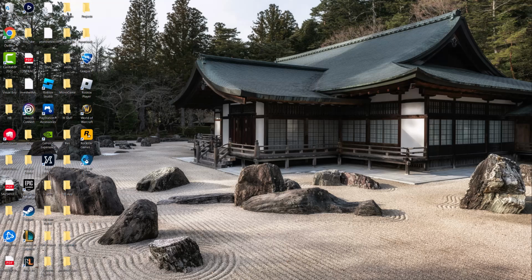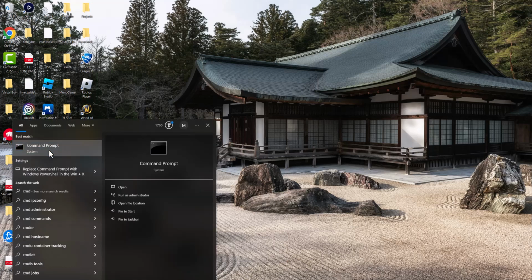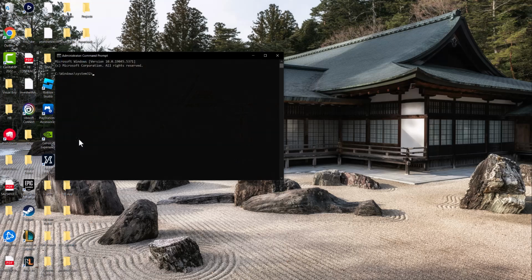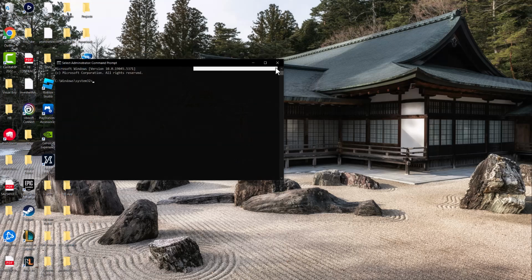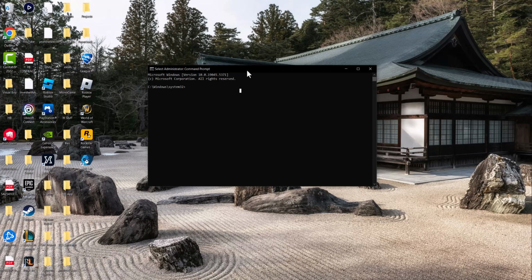The next thing you can do is go to your search bar, type in CMD, right click it and run as administrator. We're going to do two commands, and they both take some time to run, so I'm not going to run them, but I'm going to show you exactly what to write. The first one is to write DISM /online /cleanup-image /restorehealth. You want to essentially run this. This does take some time, but I would recommend you let this process run so you can then move on to the next step.